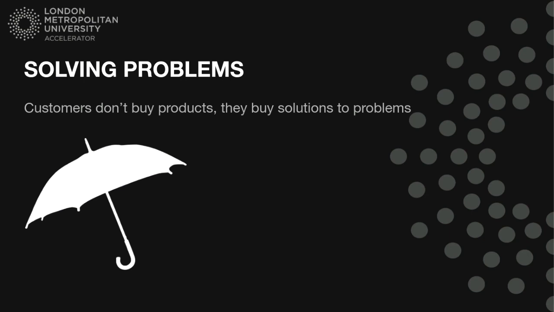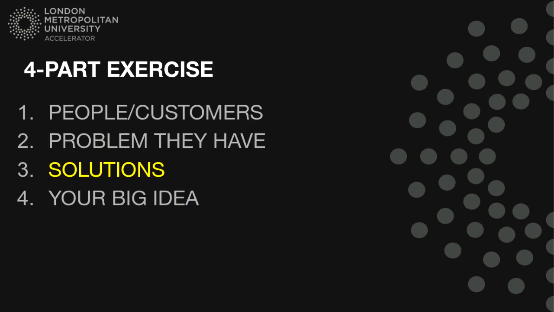So that brings us on to point 3, which are the solutions. For the problem that we have, let's keep the umbrella example. The problem is people go outside when it rains and they don't want to get wet. What are the solutions to this problem? Umbrella is one of them, but we could also have a raincoat. So you see how to one problem, there is more than one solution. And you should think about all of the possible solutions. And in the end, you will choose one to be your number 4, so your big idea.